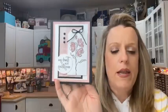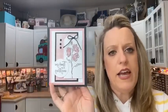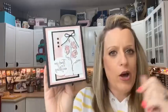All right, here's another one, pink and black, my favorite color combination. Okay, this is from Vicky. Vicky and I met many, many years ago at, I don't know, Vicky was at a convention or on stage. She's another demonstrator. And I met her again at this last on stage, but we've communicated on and off for several years. So she sent me this and she said, I use this in my own crafting and I thought I'd send it to you.